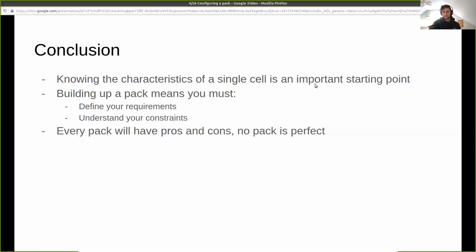Another thing worth mentioning is that these topics are another reason that we use cylindrical cells versus pouch cells, because a cylindrical cell is much smaller and has a lot less capacity than a pouch cell. It means we can configure the pack a lot more creatively because we have a lot more room to design different options to get to the same result. Whereas a pouch cell, because it's so big and has so much capacity, we can only wire them basically in one or two different ways, which might not be optimal based on how the vehicle is laid out or the chassis is being designed that year.